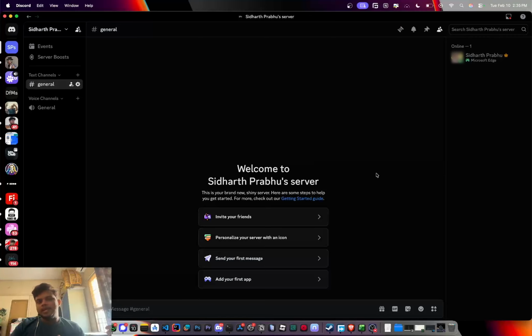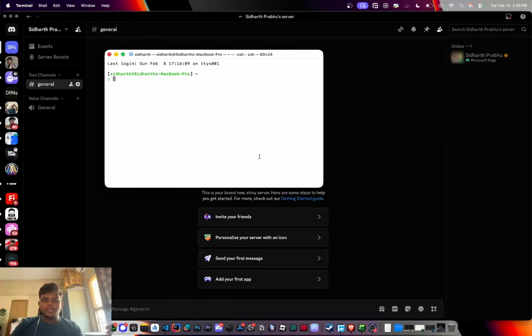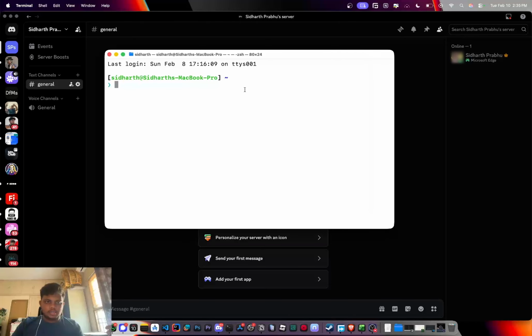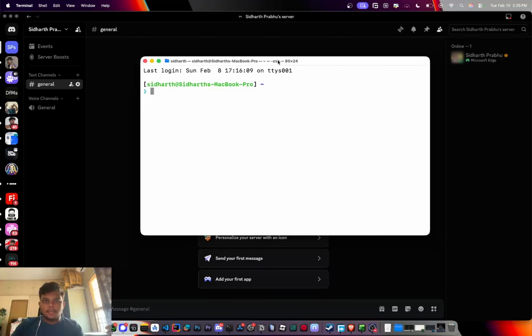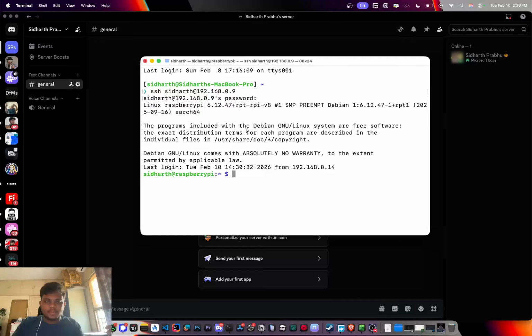So the Raspberry Pi is now booted, and now let's go ahead and connect to it with SSH. I'll open up my terminal, and you can get your Raspberry Pi's IP address from your router's portal, and I've already got mine. So we can connect using SSH, my username at the IP address, and the password for our Raspberry Pi, and there we go.